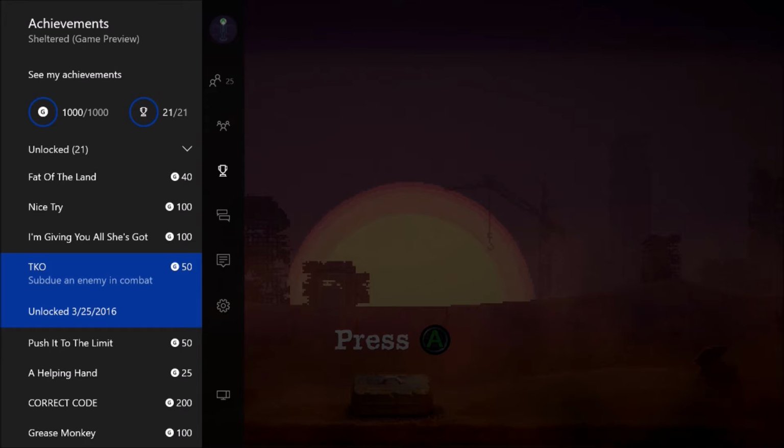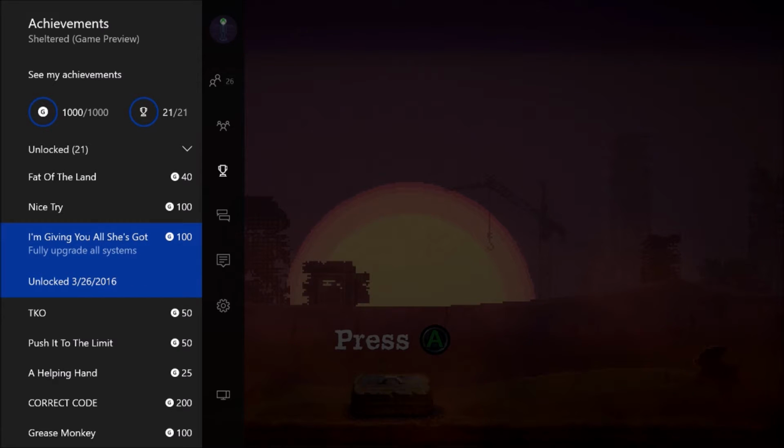Subdue an enemy. Oh my god, this is probably the hardest achievement in the game because it's got such a low percentage of it actually working. But I'm going to show you how I got it. I did it a little differently than the guide said how to do it. Fully upgrade all systems. Going to take a little bit getting all the pieces.